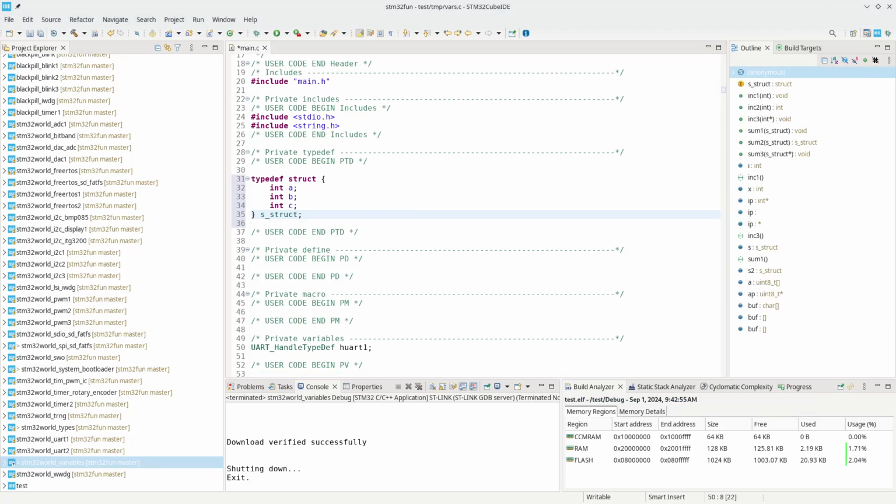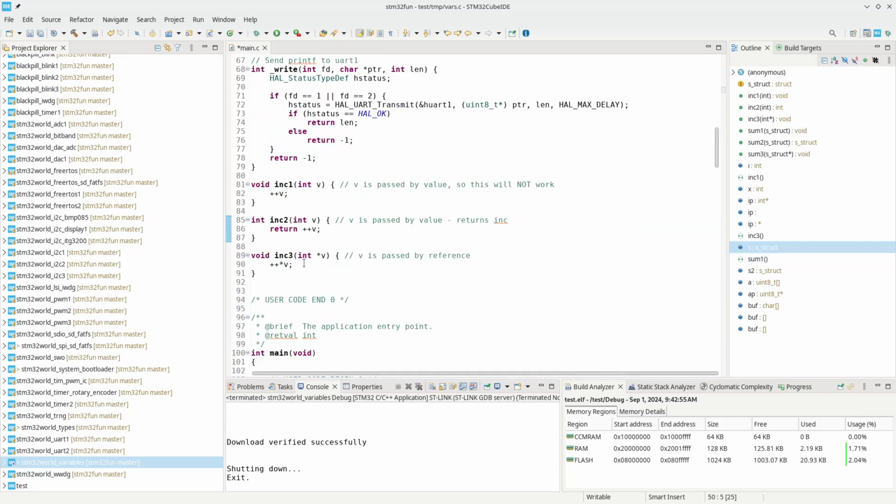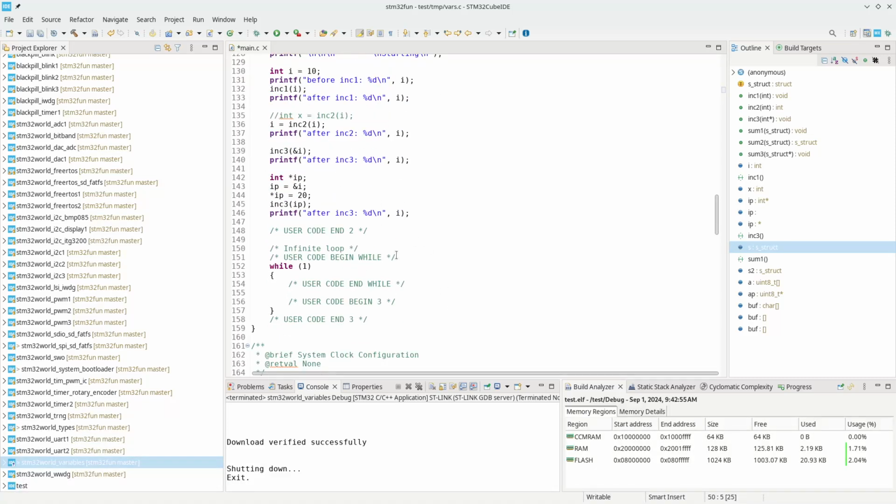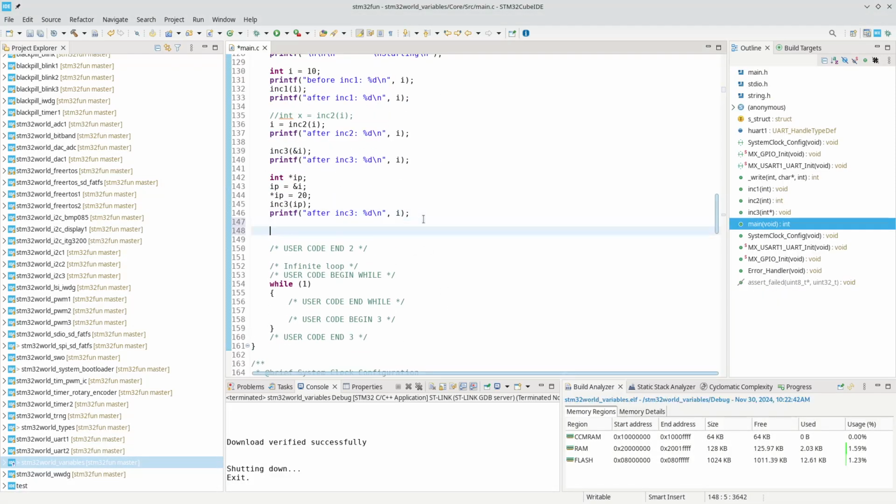So if we define an s struct variable, there we can define one we call s, which sets the values to 10, 10, and 0. So a and b will be 10 and c will be 0.